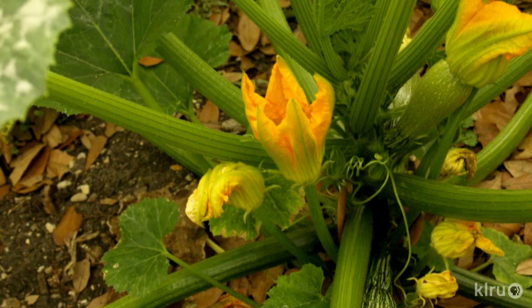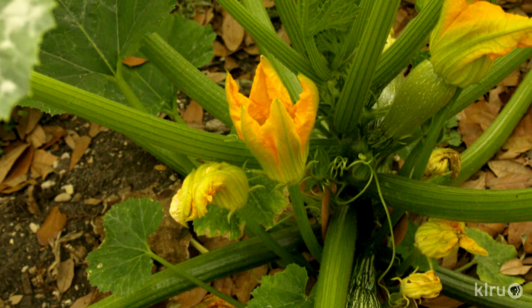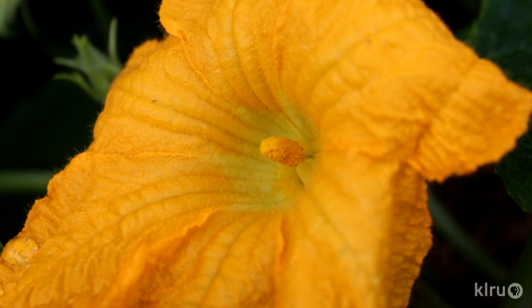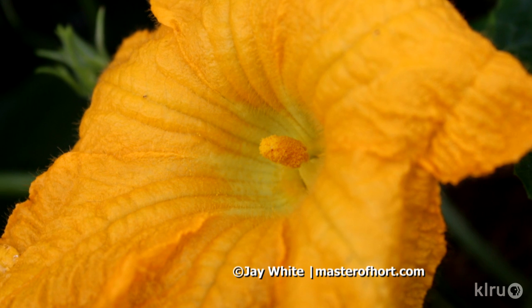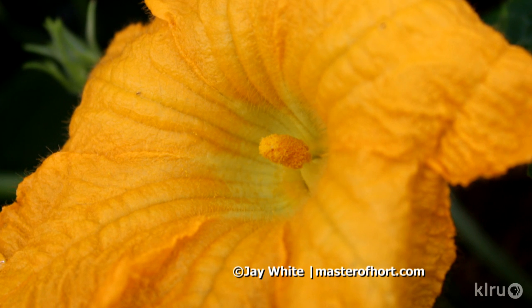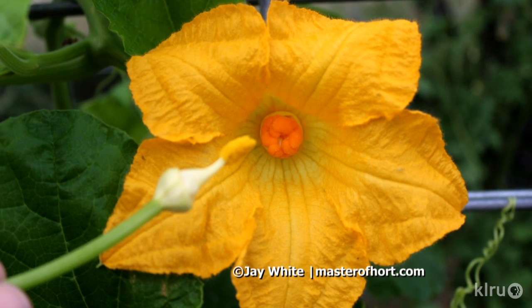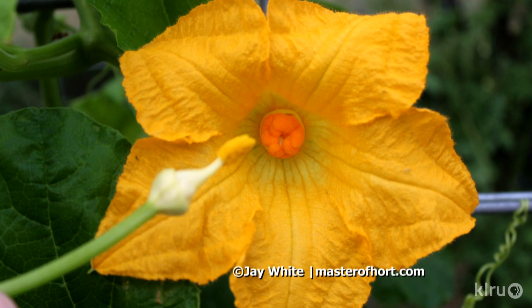You can also simply remove one flower and use it to pollinate the others. Plants in the squash family have two types of flowers: male and female. The female flowers produce the fruit, which you can see is a tiny swollen area behind the tubular flower. Male flowers contain the pollen, so be sure to remove a male flower to use as your pollen source. Then simply press the pollen down into the center of the female flower onto the stigma, which is the elongated part in the center. Make sure you get plenty of pollen on that stigma, as all of the seeds in the flower need to be pollinated or the fruit will be small and underdeveloped.